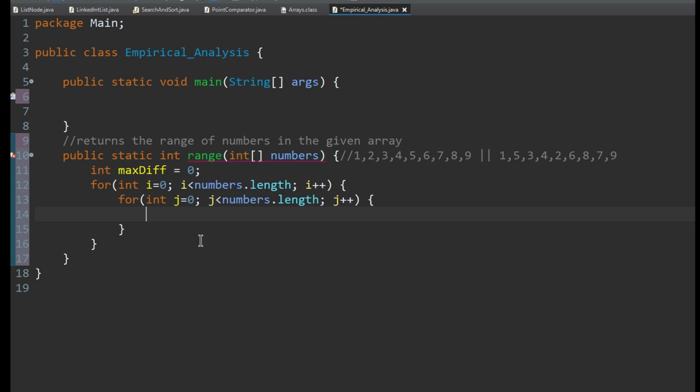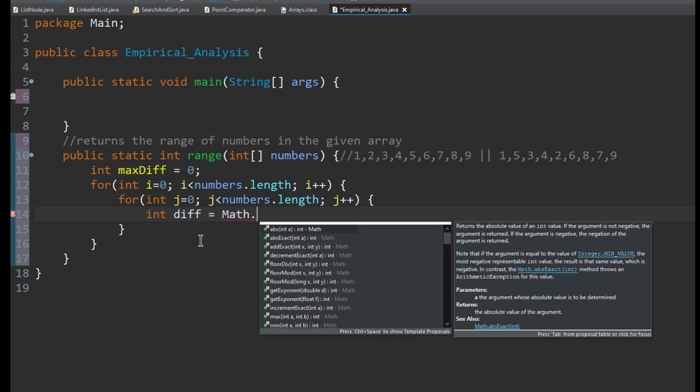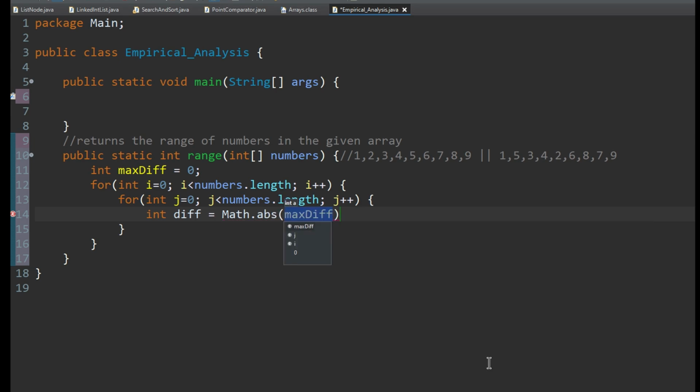So now we're going to find our difference. We're going to make a new value, int diff, and we're going to do Math.abs, and that returns the absolute value of an int value, just to make sure we have no negative numbers. And we're going to have numbers at index j minus numbers at index i.